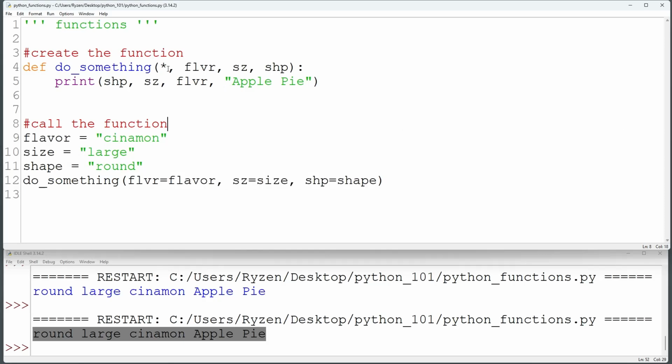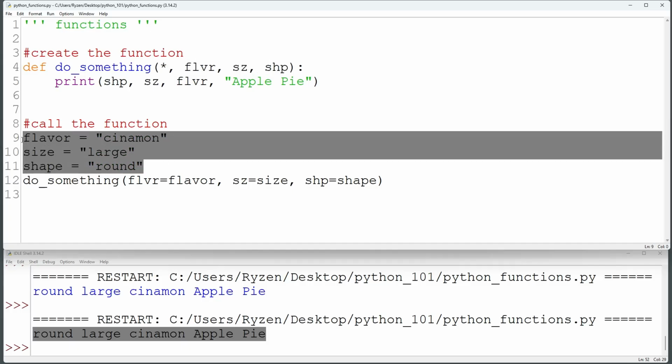You can pass no parameters, one parameter, two parameters, or you can pass many parameters with the star here. So what if you want a variable number of arguments when you're calling the function? In this case I'm passing only 3 values, but what if I have a variable number of values, right?